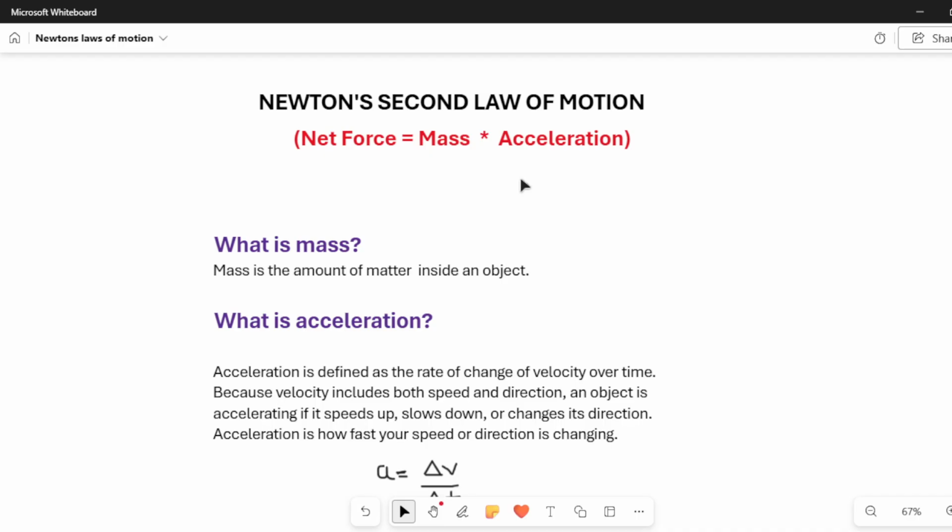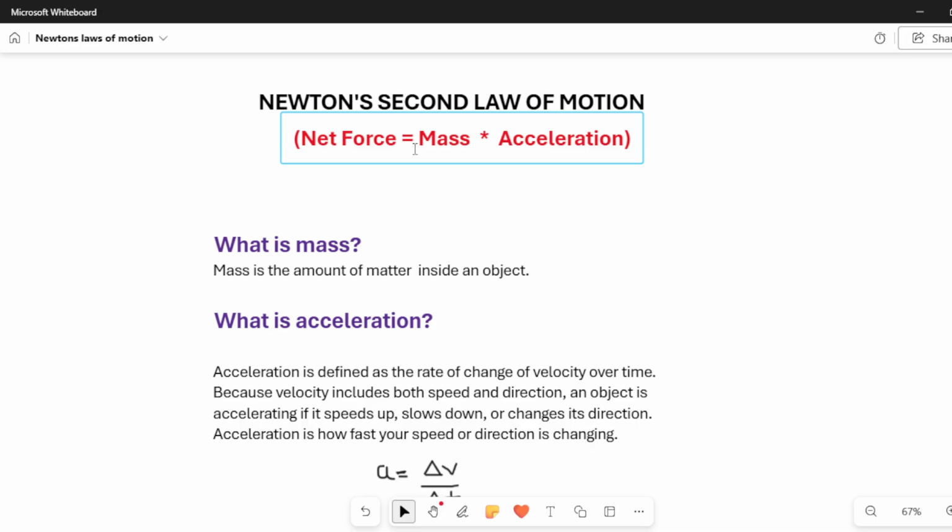In the first law, we studied that inertia is what keeps the object in its state, and some net force has to be applied so that the object can be moved from its state of motion, whichever state of motion it is in. That force which is required to overcome this inertia and push or accelerate the object is your net force here, which Newton is mentioning.